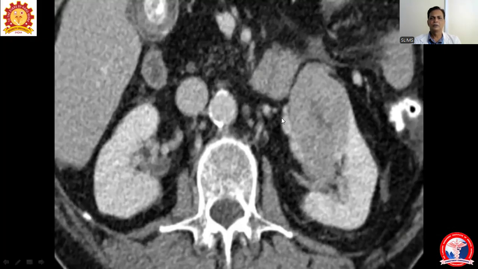Here we are seeing oncocytoma. We will go a little faster. Here we are seeing a large mass showing some kind of enhancement, not as much as renal cortex, but a slightly, mildly enhancing area is seen. Centrally, there is a scar. So this is a typical identification marker, with a radiating kind of appearance. This is oncocytoma.